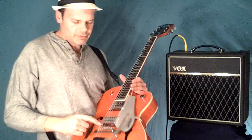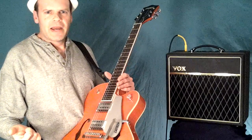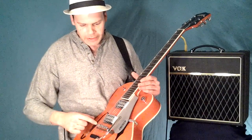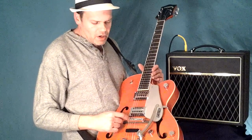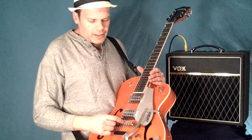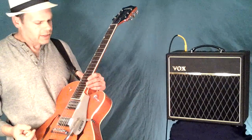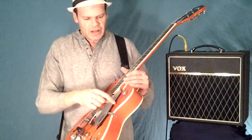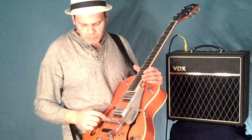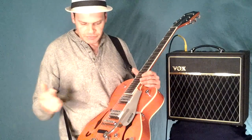The other thing, which is kind of annoying — and I don't know if it's common with currently manufactured Gretsch guitars or if it's always been there — is these bridge saddles are just a little bit loose. Not all of them, but some are, and they will rattle and buzz when you play. It kind of sounds like string buzz at first. I took my pick guard off thinking maybe it was rubbing somewhere, but sure enough, these little saddles were vibrating in there and giving a buzz.